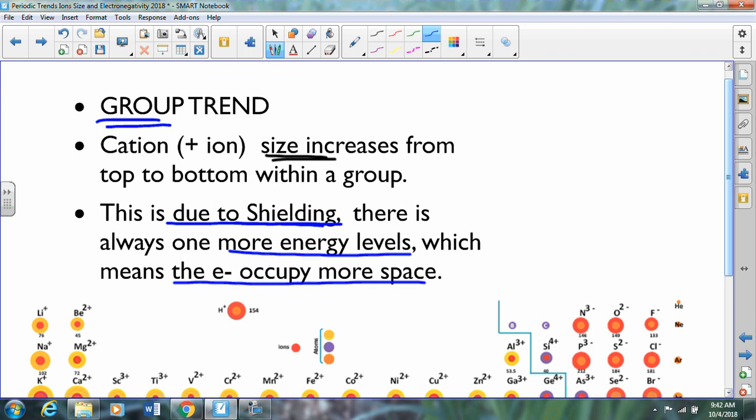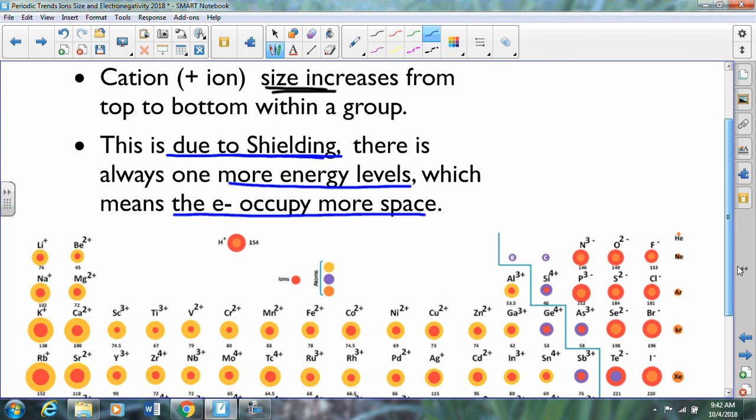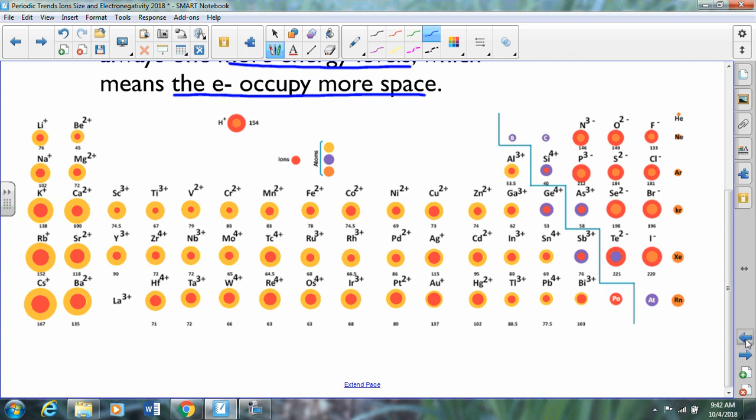The image below is really quite complex. You are welcome to look at it carefully. I would suggest you start here and notice that everything in this first alkaline metal group has become 1 plus, and everything in this second group vertically has become 2 plus. What we're focusing on right now is looking at the top to the bottom. You will notice that the trend is still moving down through the group.